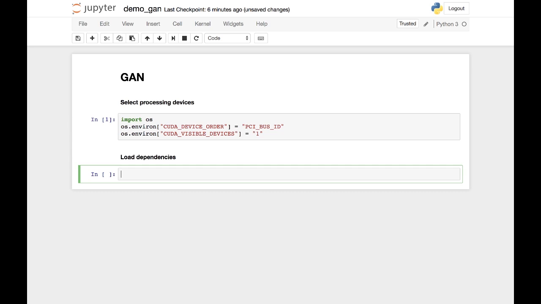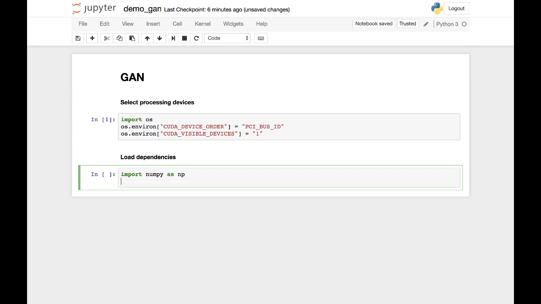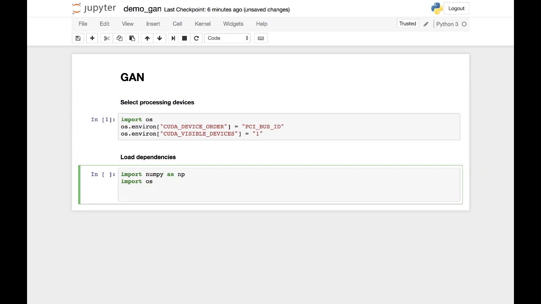So for data input and output, we're going to use the NumPy library for working with numbers. If you hadn't run the cell up above, then you're going to need to import OS just for creating some directories later on for outputting our results. For deep learning, we're going to use the Keras high-level API on top of TensorFlow.